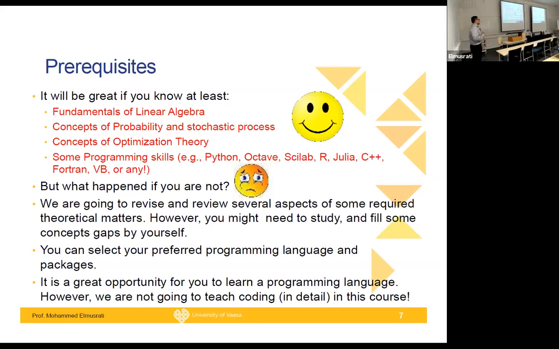So when we talk about probability, I will not just give the Bayesian theorem directly. I will also explain some basic concepts of probability theory, and for optimization, how to optimize things. So many concepts will be covered, but of course I cannot start from scratch because we cannot teach everything. Although we are going to present some concepts and basics, if you still feel that you have some holes in your knowledge, then it is good to fill these gaps yourself, to find where your weaknesses are, and then study more. And of course you can also contact me in my office hour, so we can discuss the things that you feel you need to strengthen. So those are the recommended prerequisites.